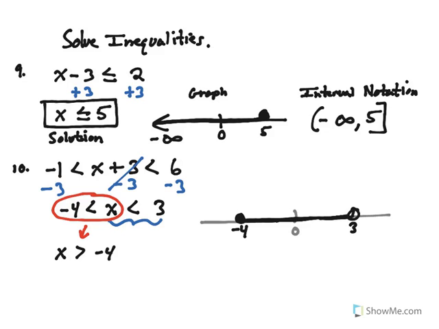If you want to do the interval notation, again, you start with the leftmost quantity, -4, 3. The closed circle above the -4 is associated with a bracket, and then the open circle above the 3 is associated with a parenthesis. And there you have it. That's your interval notation. Okay? Okay, let's do another example.